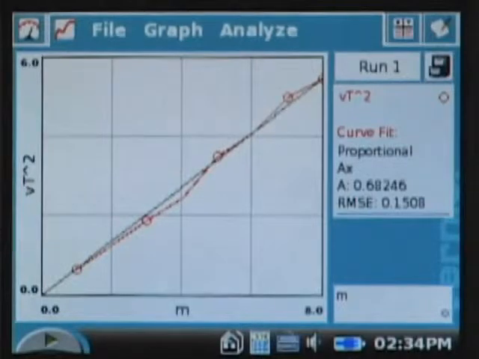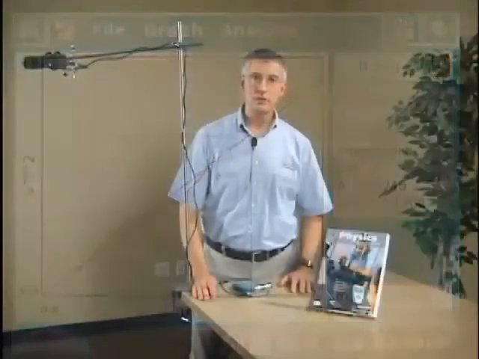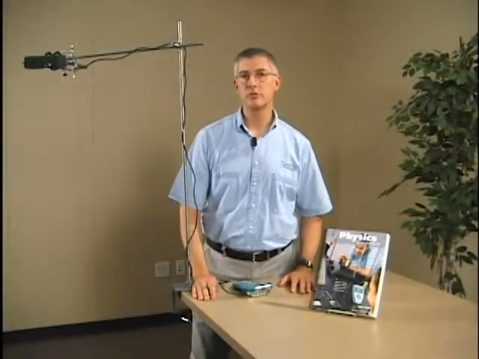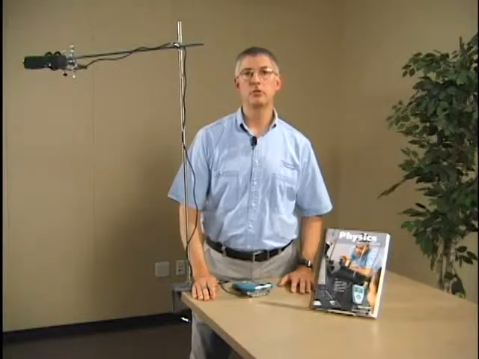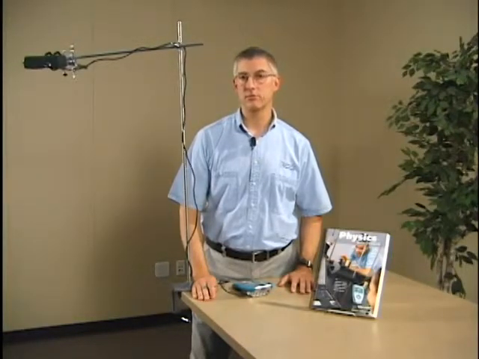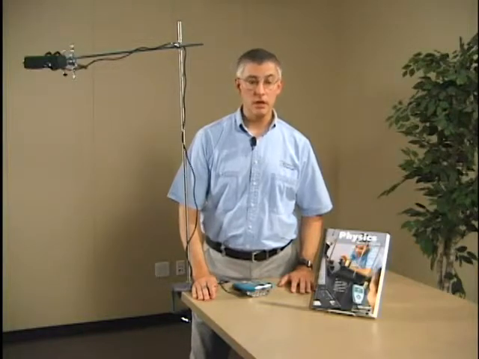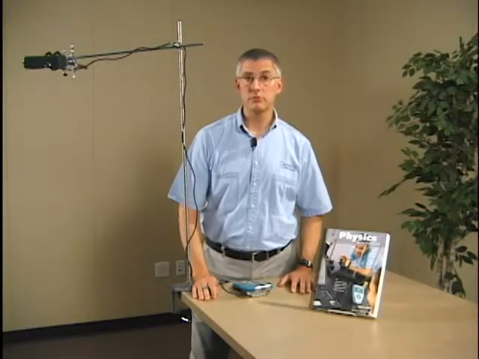This tells me that the model with the drag force being proportional to the square of the velocity is much closer to reality than a model with the drag force being merely linear with velocity. So this experiment has helped us to choose between 2 models for air resistance, one with the drag force proportional to the velocity and the other with the drag force proportional to the square of the velocity. In reality, the drag force is more complex than either one of those, but for the purposes of the falling coffee filter, the quadratic drag force model looks to be pretty good.